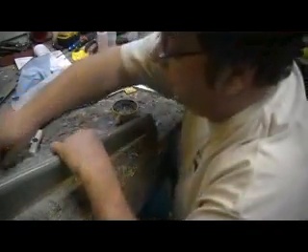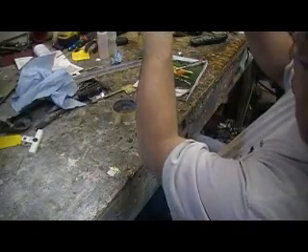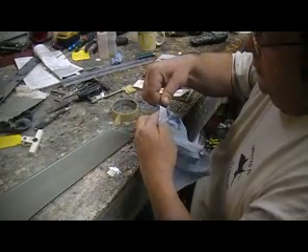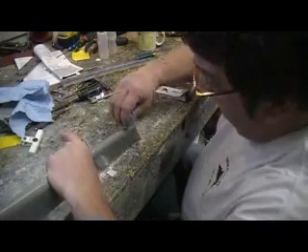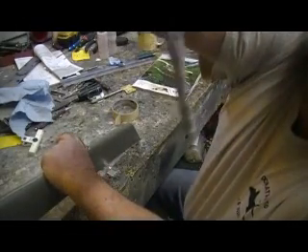Make sure they're vertical — straight. You don't want to glue them in crooked. Make sure they're vertical. That one's actually got a bunch of resin gushed out, which is a good thing, but we don't want too much extra resin in there clogging up our action. So if it oozes out a little bit too much, pull it out and clean it up. Look at the coverage I got on that — that is glued good.